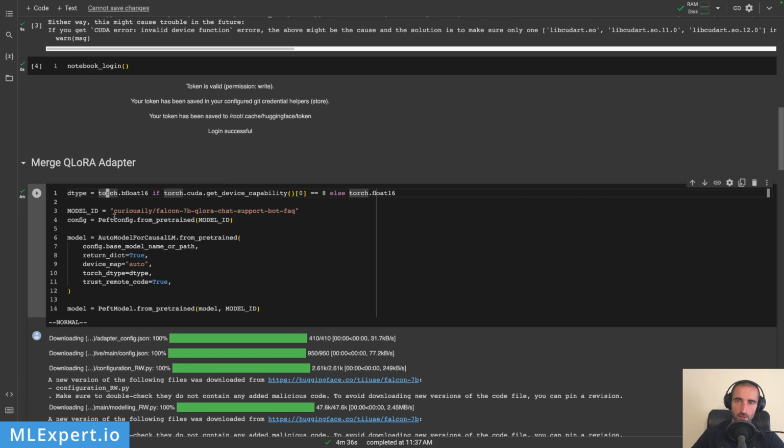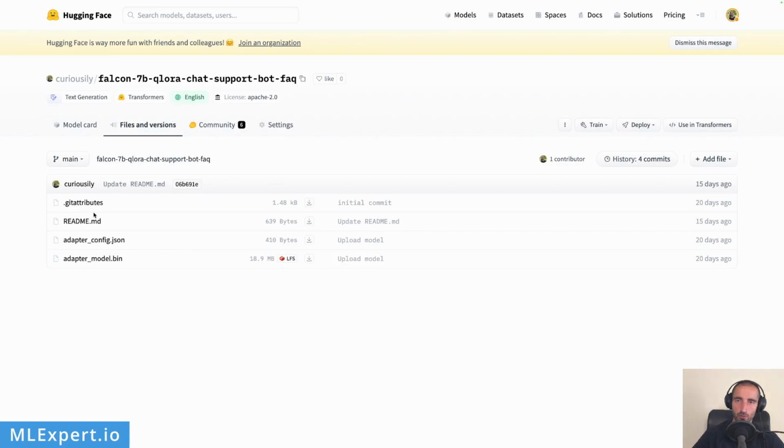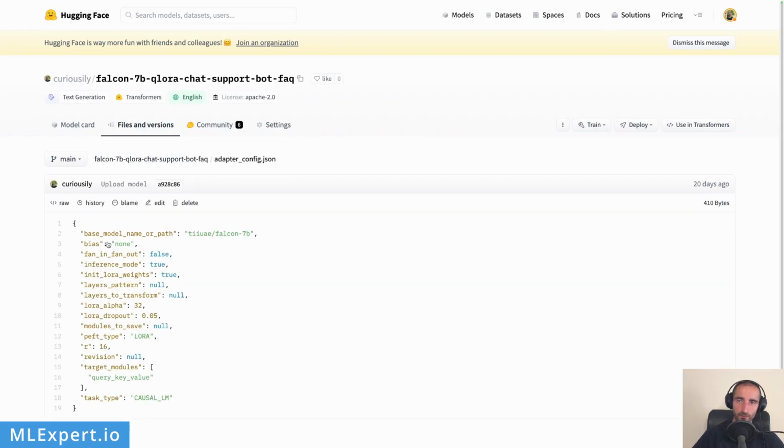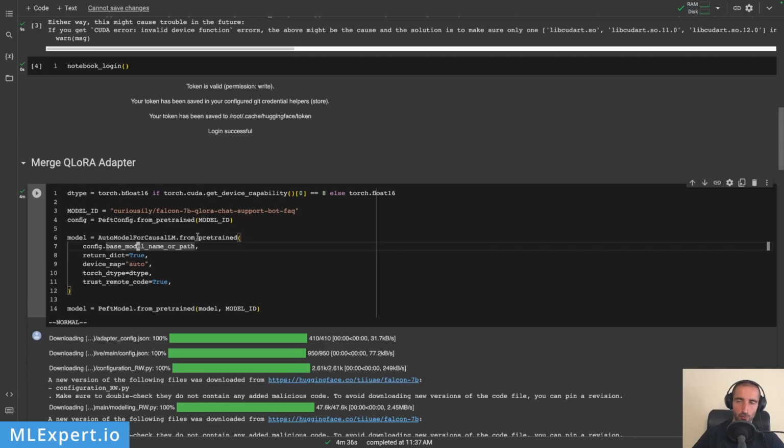So I'm loading this into a PEFT config, and then I'm loading the original Falcon 7B model right here, which is basically the base model name or path, which is coming from the config. So we're loading this Falcon 7B model, and I'm loading it into a 16-bit, in our case, float format from Torch.